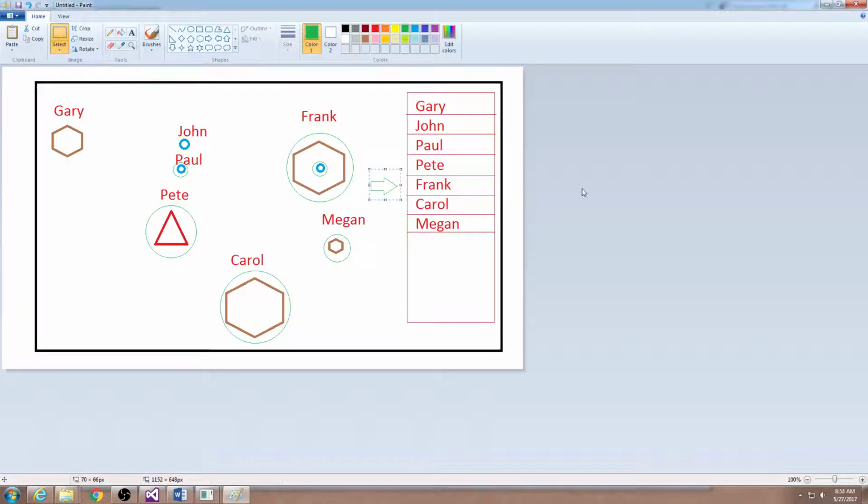We get to Frank, though, and Gary and Frank are good friends. I feel like this is like elementary school. Gary and Frank are good friends. Gary and Frank are both asteroids. Gary says, hey, are you currently overlapping with me, Frank? And Frank says, you don't really even care about that. You know why? Because I'm an asteroid too, and you're an asteroid, and we don't really collide with one another. So then it says, cool, I don't need to worry about you, I'm going to keep going. Goes down to Carol. Carol also says that she's an asteroid, and we keep going.